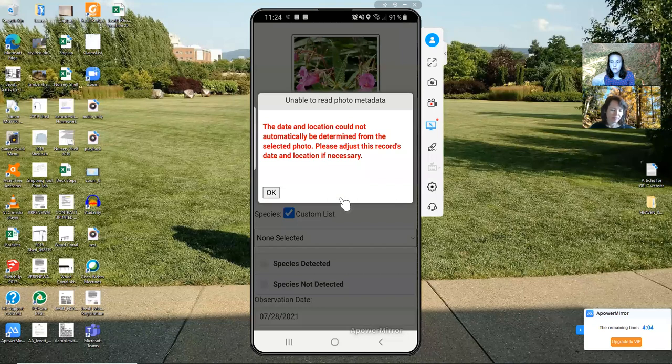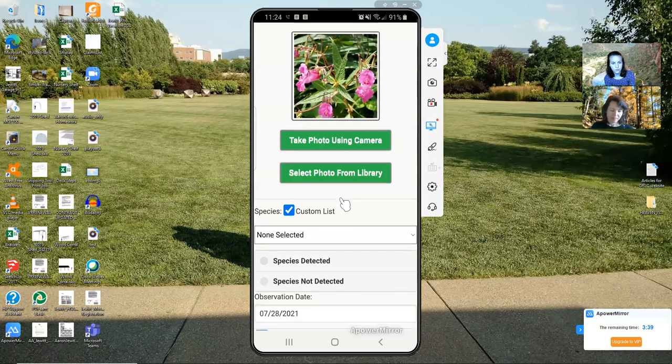And there's a new thing that the mobile app started to be able to do, which is to pull information as far as the location and the date that gets automatically saved with an image. It's able to pull that information from the photo into your app. This particular photo that I chose here was actually one that I got online, so that's why it's not pulling that information, but just one more way that the app is now just a little bit more useful.